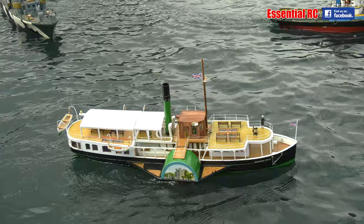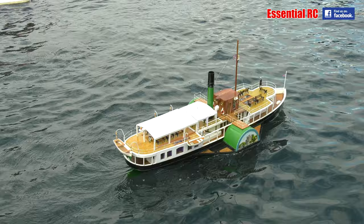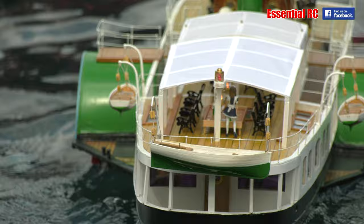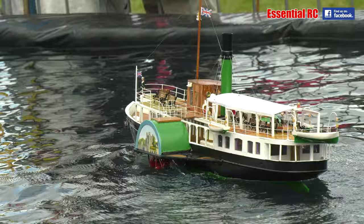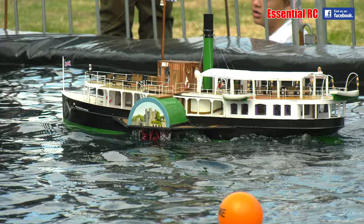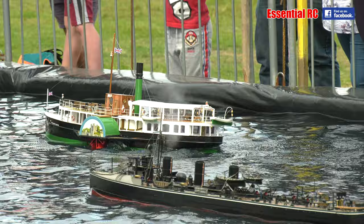If you see the little tug that's running around in the middle of Smitten Island, I've just had a bit of information from the builder. Apparently when he was down at the Ramsgate show last weekend, this little tug towed a dinghy with a father and his son in it. He's got plenty of power — little 6-volt decafirm motors. They're normal brush motors, but very powerful little motors.